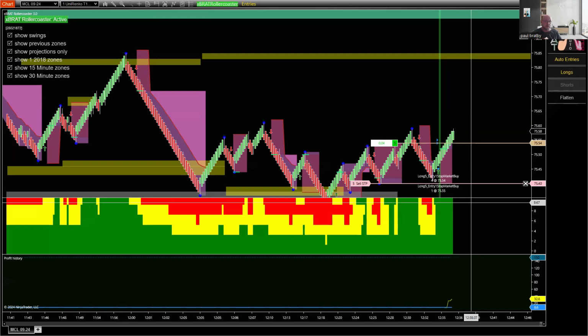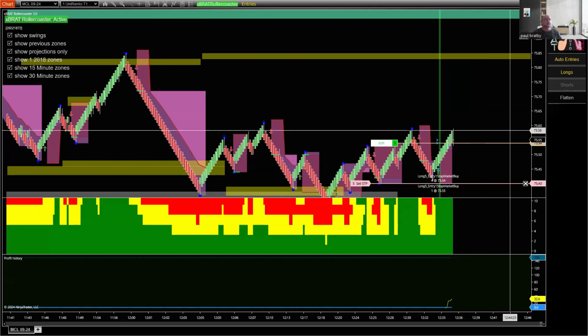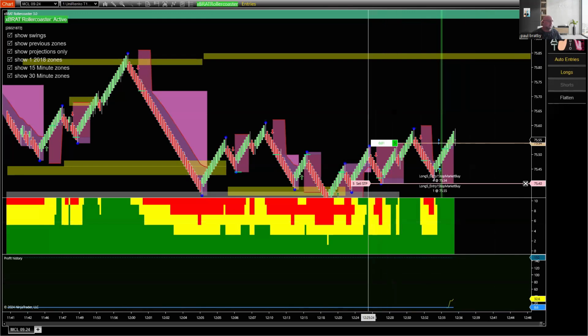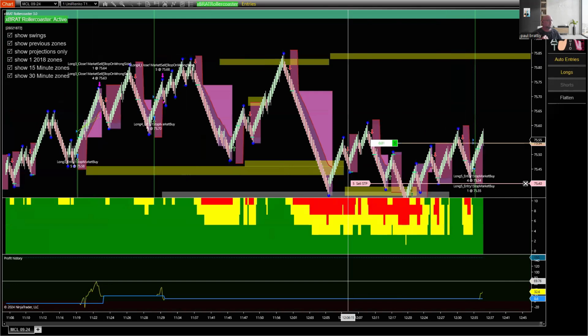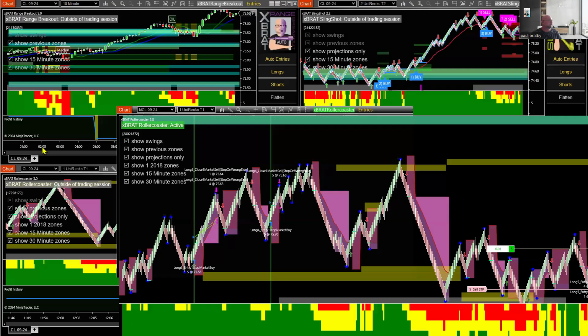But what it can do, and it has done in testing, is that it can add contracts to there if they're running at that same time of the day as well. Okay. So right now, Roller Coaster is in what we call the sim mode. So I've done the optimization, but I need to test it for a week, maybe two, depending on the results, okay? And then slightly adjust. And it's the same for Zone Trader Pro.